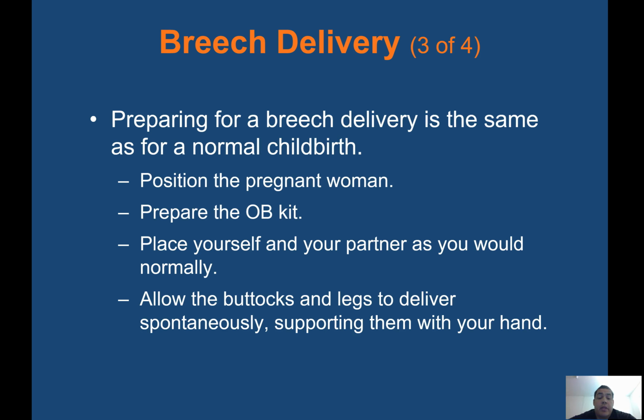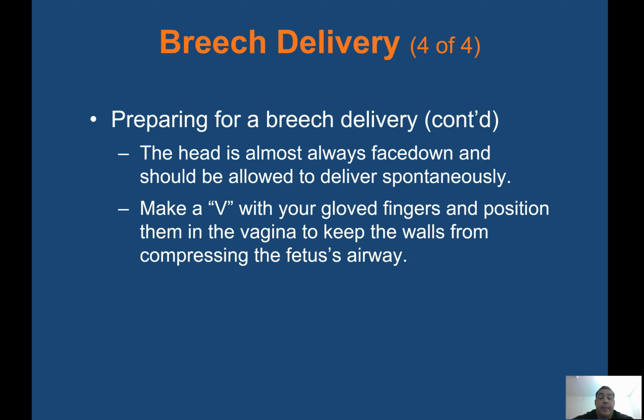Preparing for breech delivery is the same as for a normal childbirth. Position the pregnant woman, prepare the OB kit, place yourself and your partner as you would normally. Allow the buttocks and legs to deliver spontaneously, supporting them with your hand. The head is almost always face down and should be allowed to deliver spontaneously. Make a V with your gloved fingers and position them in the vagina to keep the walls from compressing the fetus's airway.